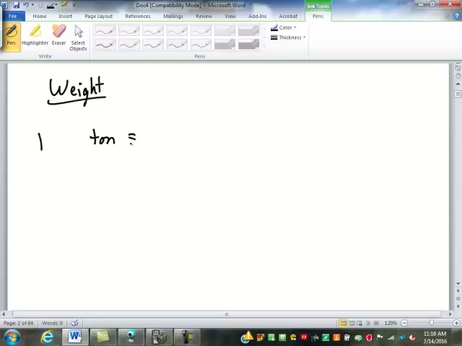What's our next smallest unit? It's a big jump. Pound. Very good. How many pounds are in a ton? Most people would say 2,000, and that is a correct answer. 2,000. Now, in this class, anytime you see a ton, it is 2,000 pounds. 99.9% of the time in the United States, when you see the word ton, it means 2,000 pounds.